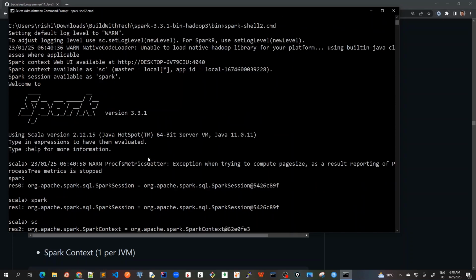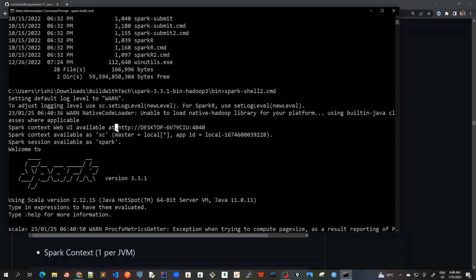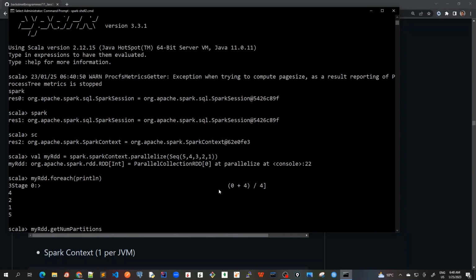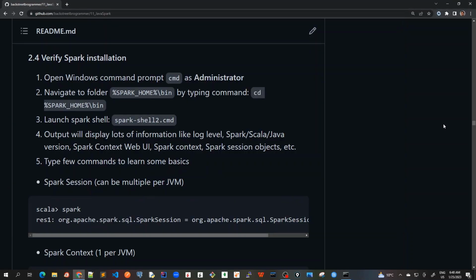Before closing this, I will also show this web UI, which shows how we can access or monitor our Spark. Because our Spark is already running, we haven't quit this session, so this UI should be available. I'll go to my Chrome here.